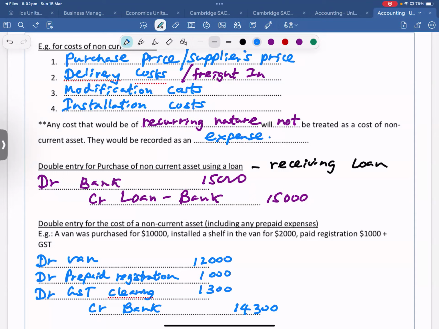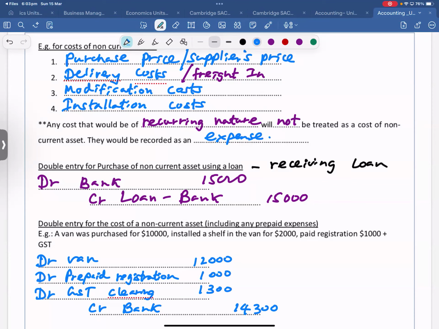Let's say you purchase a second-hand van, and then you install a new engine. What do you do? Is it a cost? Cost or an expense? The question is you buy a second-hand van and you install a new engine. Cost of this, non-current asset. Let's say you install a new stereo setup. What is it? Cost.